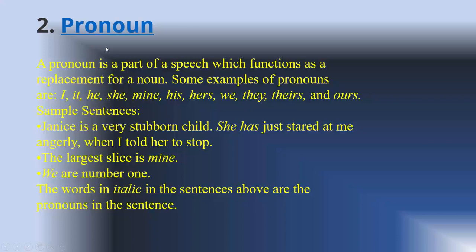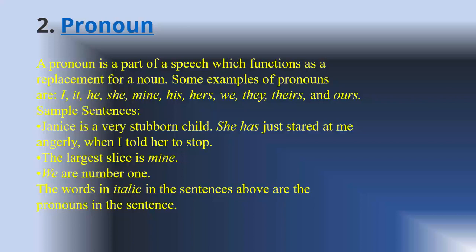Pronoun is a part of speech which functions as a replacement for a noun. Some examples of them are I, it, he, she, mine, his, her, we, they, theirs, and ours. So, why do we use them? Sometimes we don't want to repeat the noun again and again. It becomes either boring or weak in the sentences.